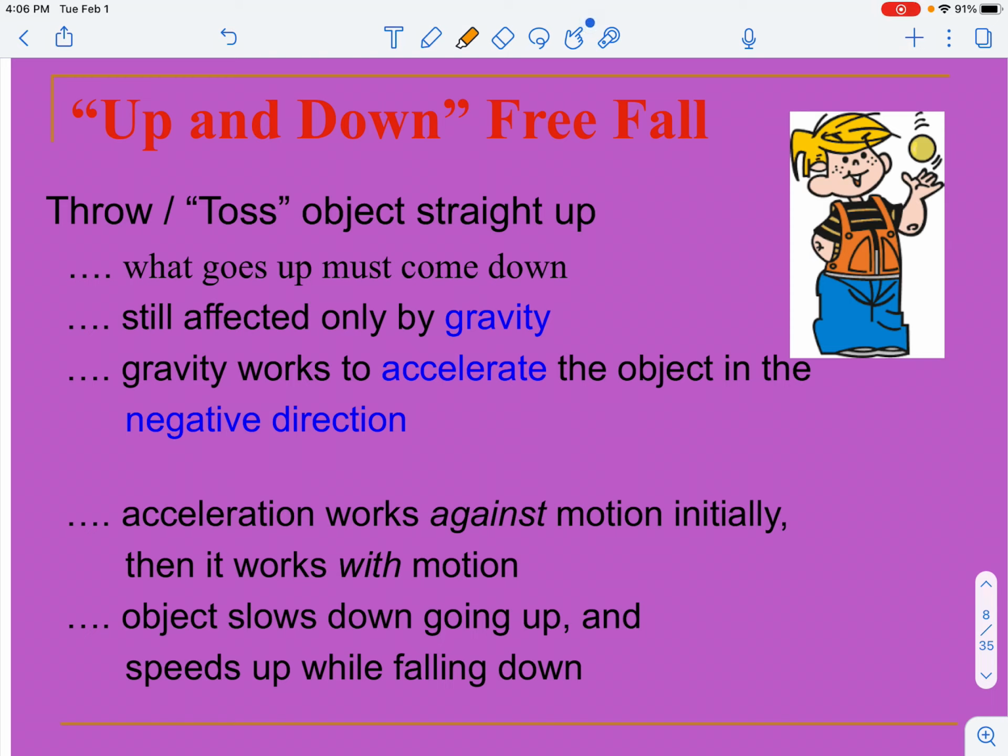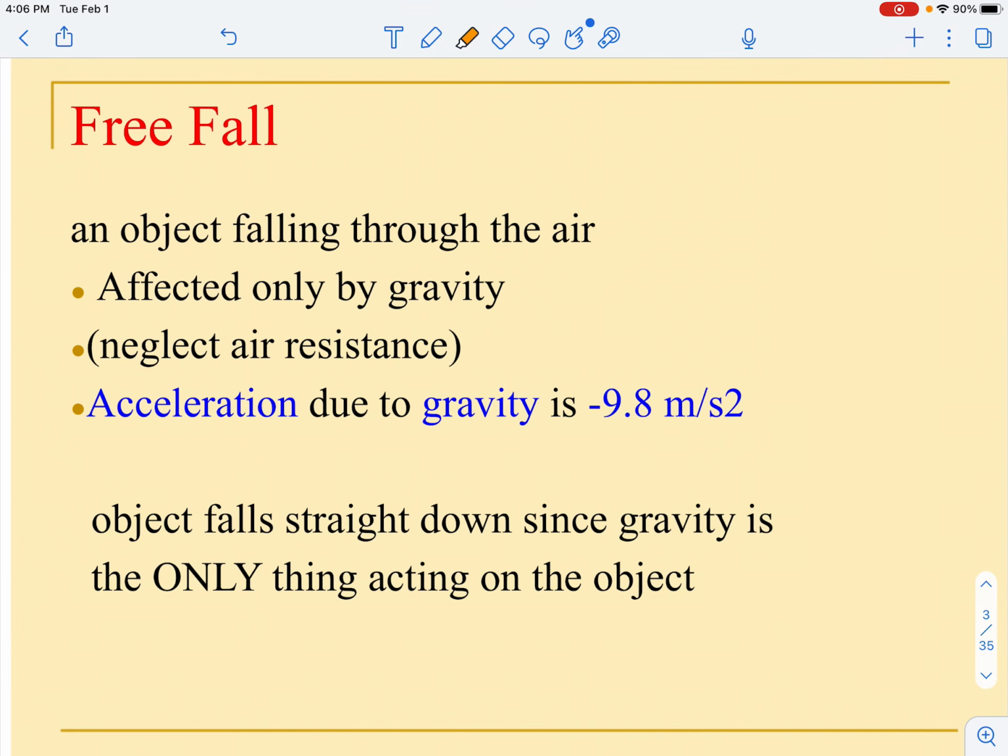what our object is going to do, let's take a little bit of time to just review some facts that you should have learned up until this point about objects that are moving vertically through the air. So originally we talked about objects that are in free fall where they are dropped. They start at some position above the ground. We let go of the object.